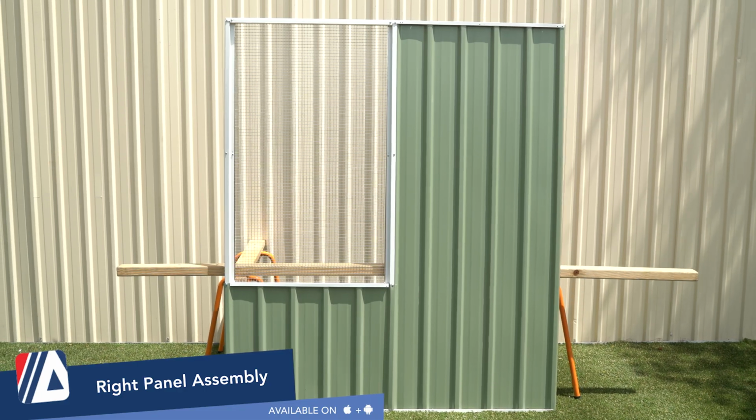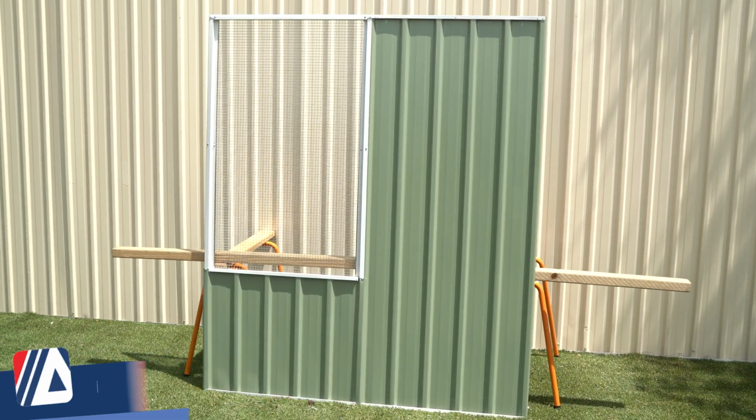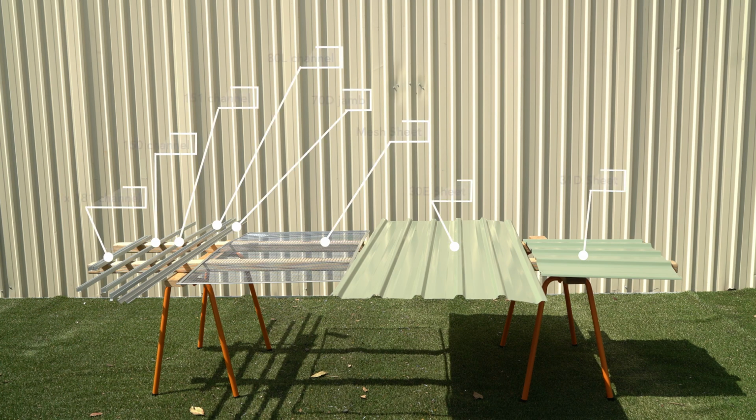Let's construct the right side panel. To start the right side panel, we'll need 2 of the 181 channels, 1 150 channel, 1 151 channel, 1 80L channel, 1 70D jam, 1 piece of mesh, 1 30E sheet, and 1 31D sheet.